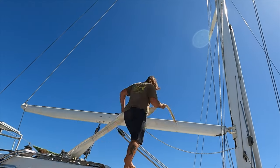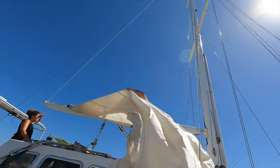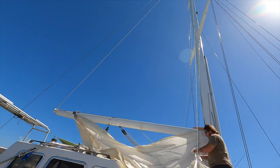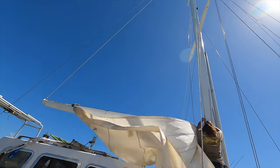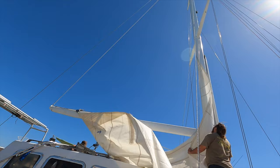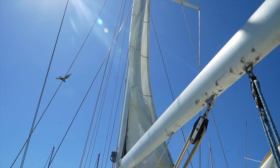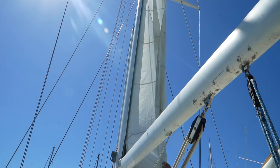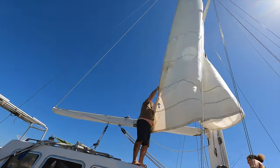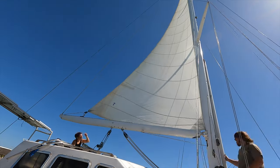And with what we finally thought was a good break in the wind, a mainsail session. We hoped to hoist it and to roll it in and out several times. However, as we raised it, the wind started blowing harder and harder.